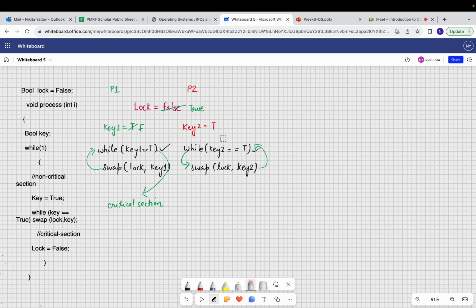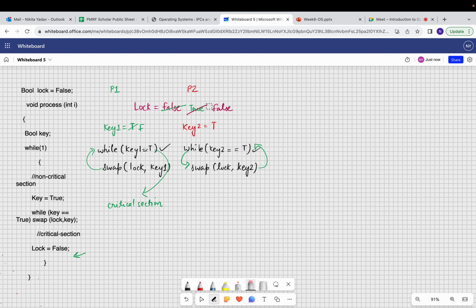Now progress. Whenever process P1 finishes execution, it will set the lock value to false. So this false statement will be executed, and at that time this value will be changed back from true to false. And if process P2 is still in the loop because it is still trying to enter, then it will swap the value of key 2 and false.